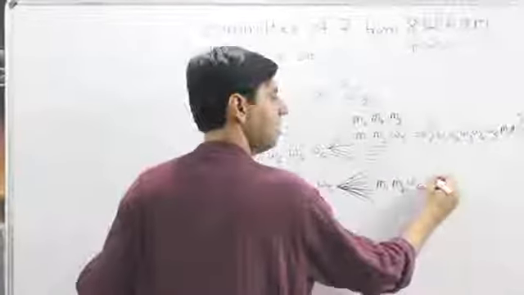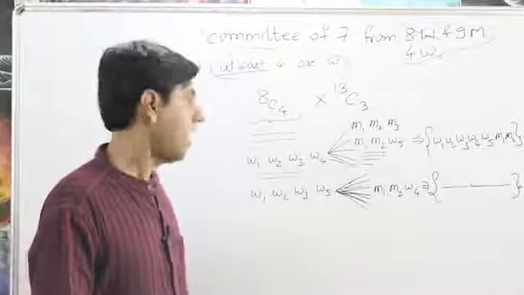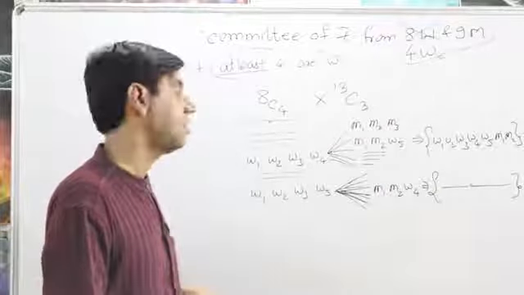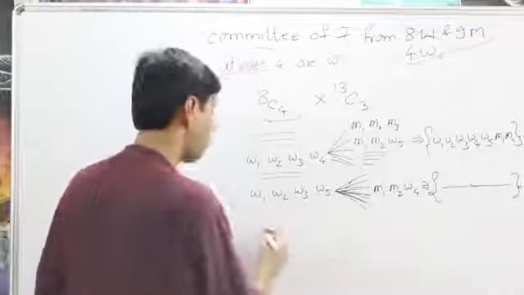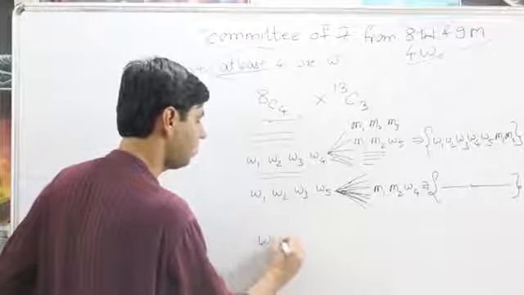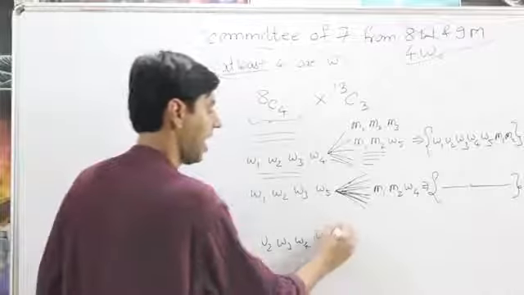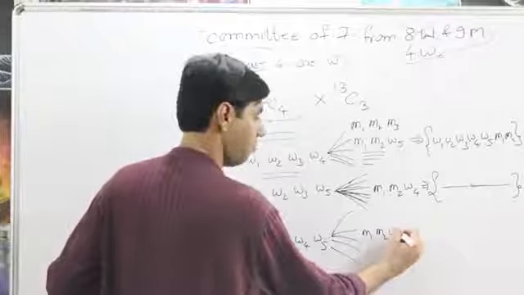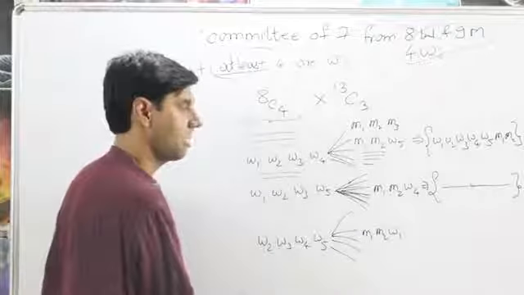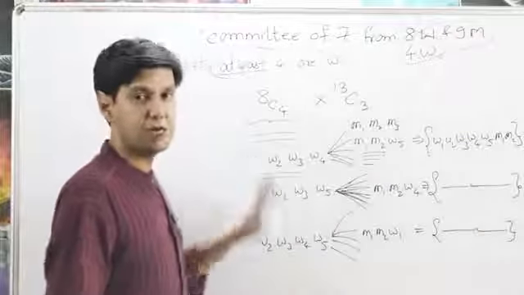This committee here, if you look at it, is also made up of the same people. So I would be counting this committee twice. In fact, this same committee I would be counting many times over. How? It is quite possible that I selected women 2, 3, 4, 5 in the first instance, and amongst the remaining I could have selected man 1, man 2 and woman 1. Would this also result in the same committee? Pretty much, right? So there is a lot of double counting in this process.